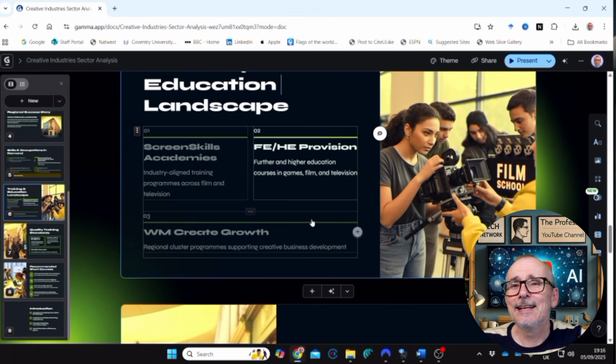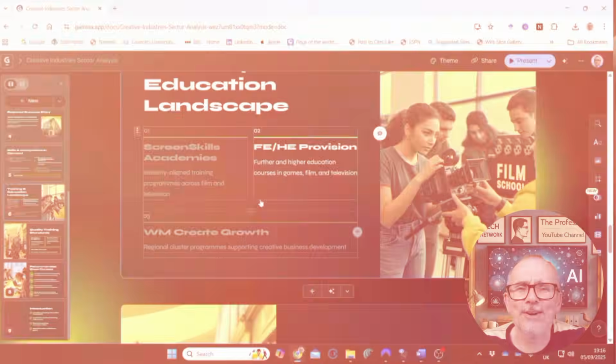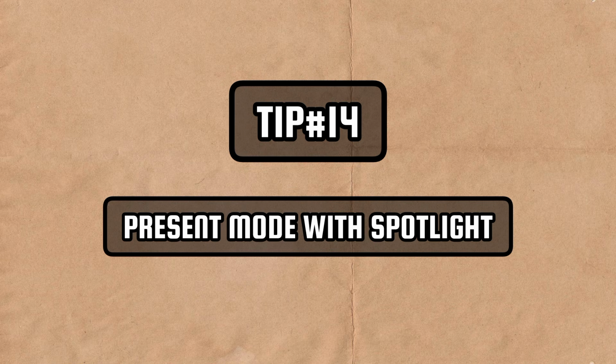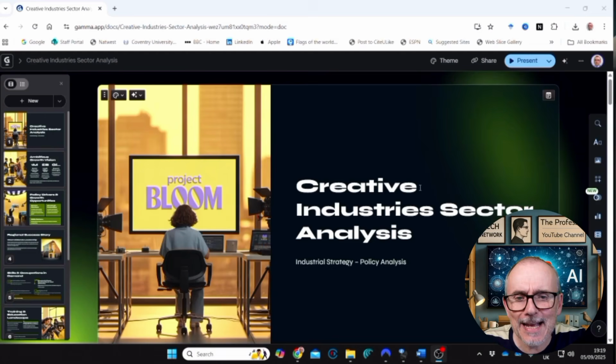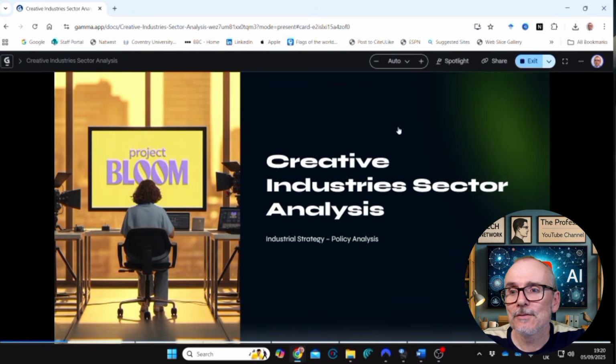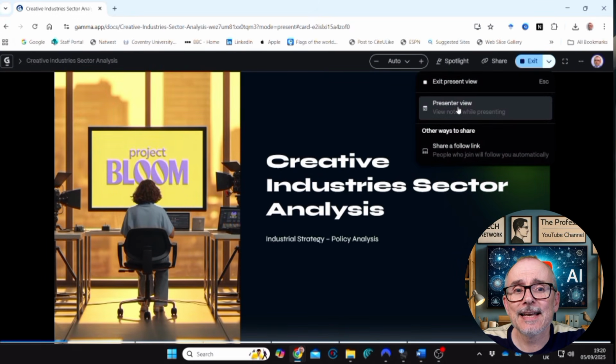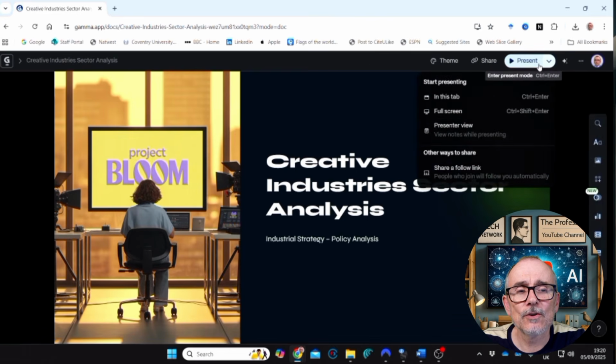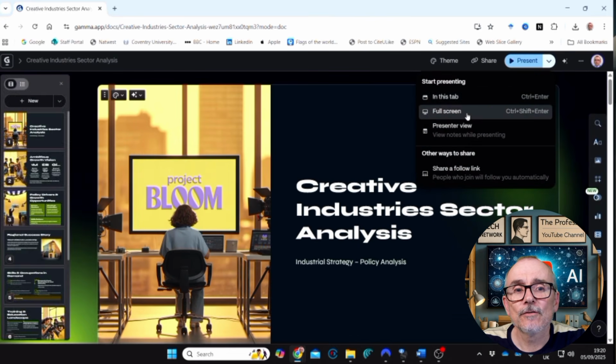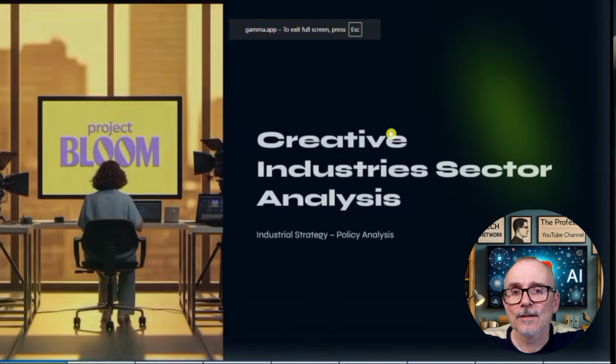Very cool. One click and you've done it. That's the beauty of Gamma. It is superb. I'm going to have to stop saying that. Let's move on. Okay, tip number 14. Let's actually get into presenting. So here in Gamma, you can click present here. Gives you the present. You can actually present in presenter view, or actually you can choose to do full screen. It gives you the full screen.